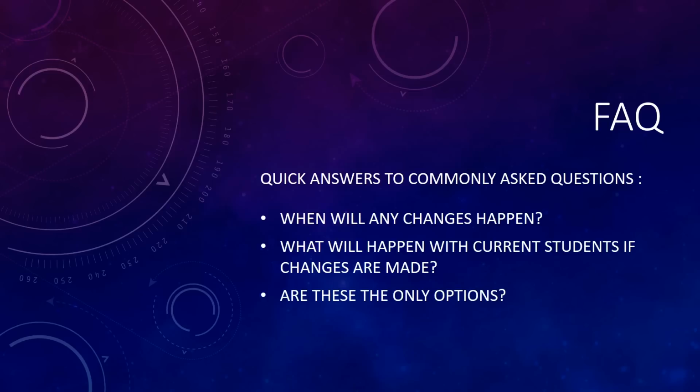What will happen with current students when the changes are made? I am often asked about the possibility of grandfathering students, allowing them to remain at their current schools if their boundary is changed or if they are currently in Franklin Choice. Please understand that any changes in boundaries will only impact current grades K through 3. The current 4th grade classes will be at Jacksonville Middle School in the fall of 2018.